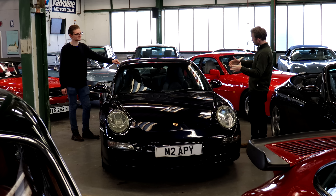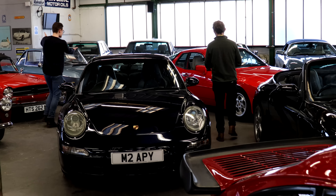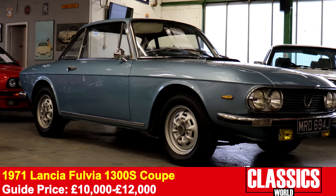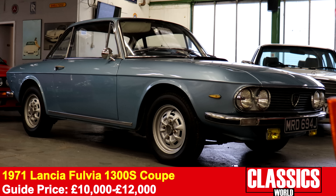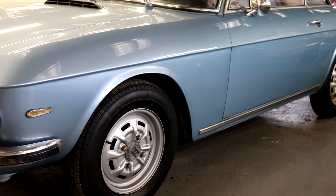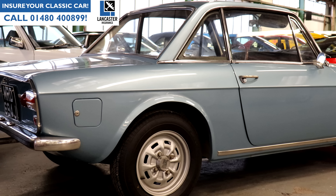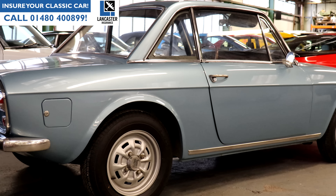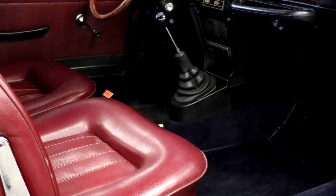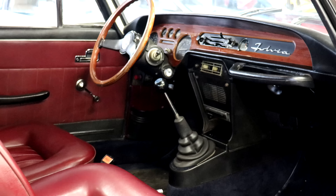If you'd buy your next car and stay blue and two-door, what about the Lancia Fulvia? What a little thing — a 1300S coupe, left-hand drive as it's an Italian import. The red leather interior is just gorgeous. The V4 engine means you do have to rev it — but it's Italian, of course you do. This stunning blue is actually Jaguar E-Type opalescent blue, and it looks fantastic with that wine-red interior. Italian class through and through.